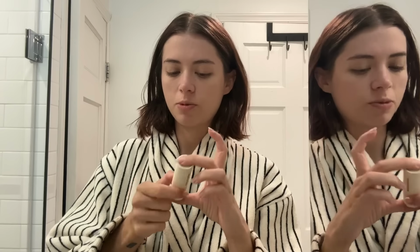I'm gonna go ahead and put some chapstick on because my lips feel really dry. This is my favorite chapstick, but it's also my least favorite chapstick at the same time. It's by this brand Evolve Together. It's incredible for dry lips, but it breaks me out if I get it on any skin around my lips and then it causes those awful lip pimples. But I'm someone that suffers with really dry lips, so I haven't been ready to give it up because it works so well.